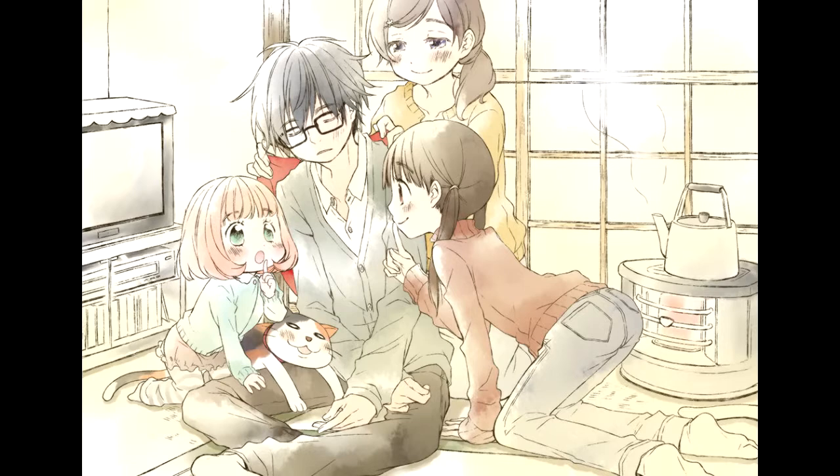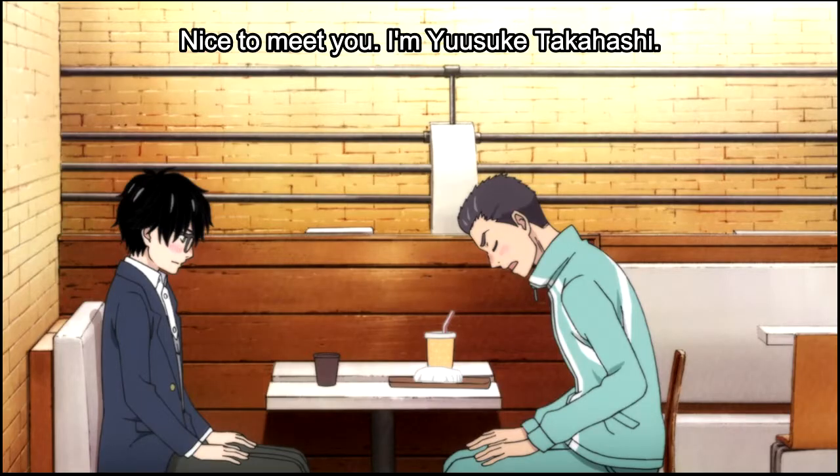My first example is episode 7, the first scene. This is the scene that started to show me how great the anime could be. Up until this point it was good — the characters were interesting, it was kind of cute, and just a fun show. And the scene itself started off pretty unassuming. You had Rei and Yusuke, who is a guy from Hina's school, sitting at a table in a restaurant. The two characters didn't know each other, so it was a bit awkward.